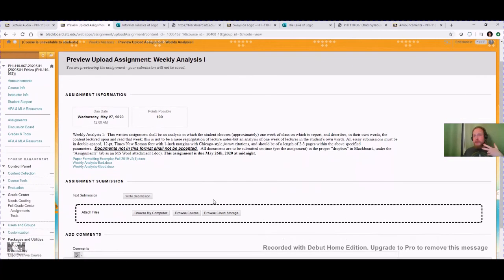One of those assignments where you say what we talked about in class, 2 pages in your own words. That's to the 26th. So until you get to the 26th, these are the only 2 assignments that are due where you have something that you have to turn in. So again, the quiz 1, which is due the 19th, and the first weekly analysis, which is due May 26th.